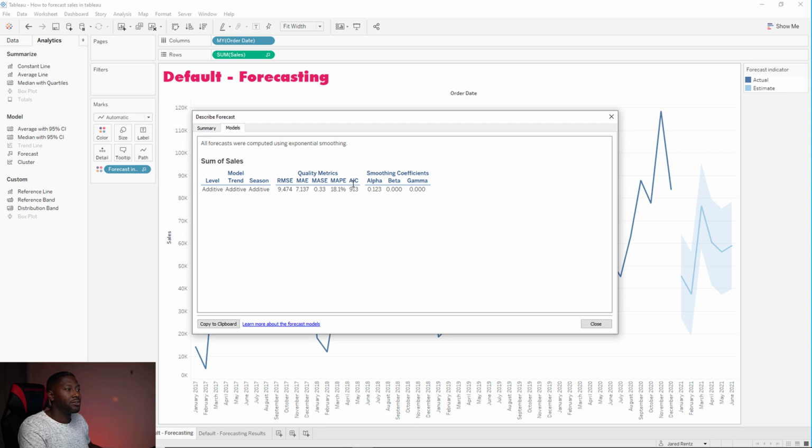All that fun stuff. Here you can go and get the actual stats from it. So you can see you have your MASE in there and your error, and it shows you exactly what the model is doing. So it's doing additive, additive, additive. This is really cool. This is one thing that you get to change as far as your parameters go, which we're going to change in the next tab and then take a look at it. But you can see that it's pretty much an additive model.